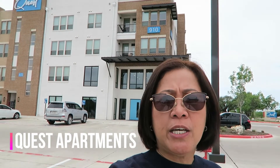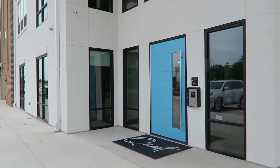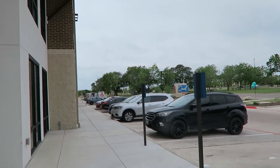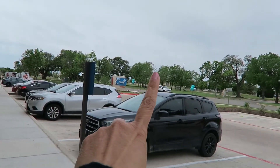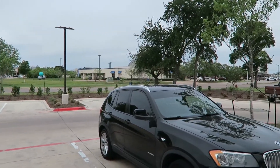Check out this apartment called Quest Apartments. It's actually in this area like a strip mall type. I'll show you the apartment. This is the entrance going to the leasing department. So as you can see, when you go up you immediately feel like you're in a park, and there's a library right there, and restaurants around the area.